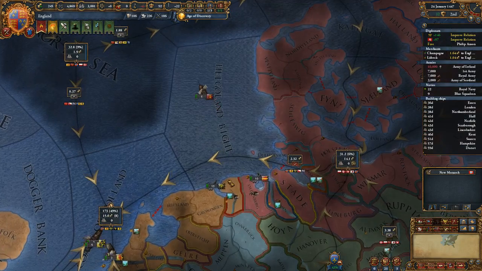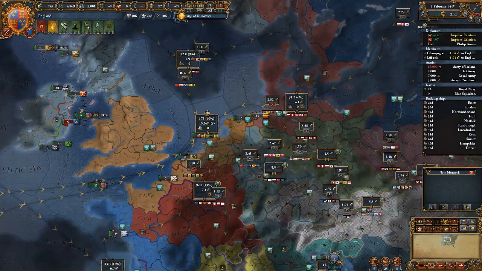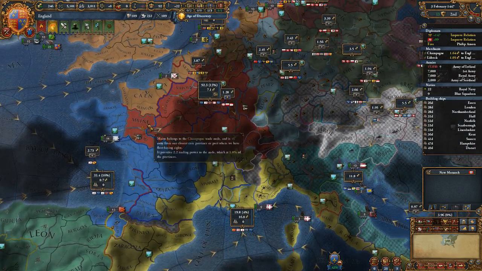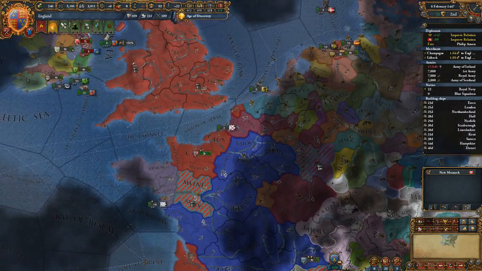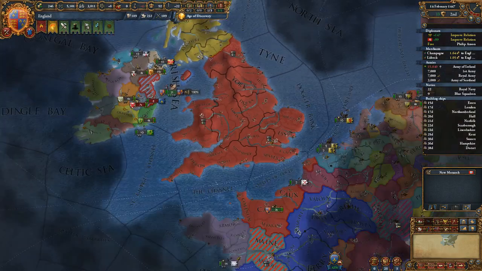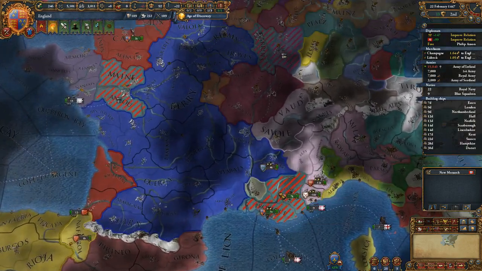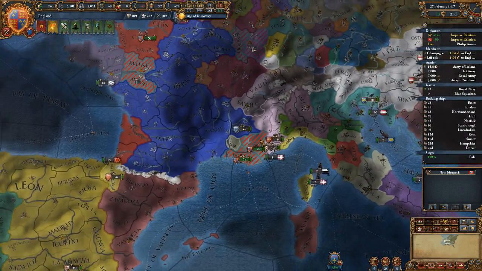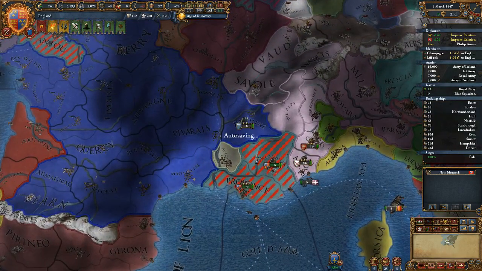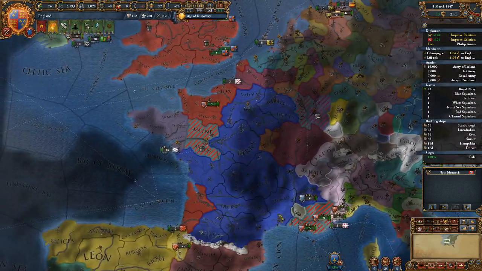That's the same reason I'm vassalizing this little guy, because he's an important trade city for the English Channel. Provence has an important trade city for Genoa. Let me just see what's going on up here first. So that's why I was so pissed and wanted to rush down here and take these two provinces, because if the Pope took them, he could annex them and thus get trade power down here, and in the end I would never have access to the Mediterranean, which I definitely want.